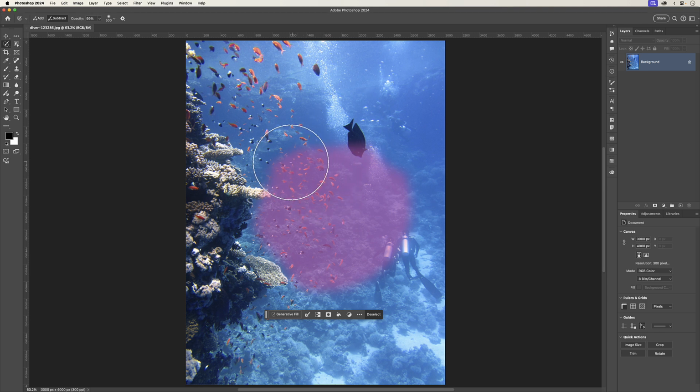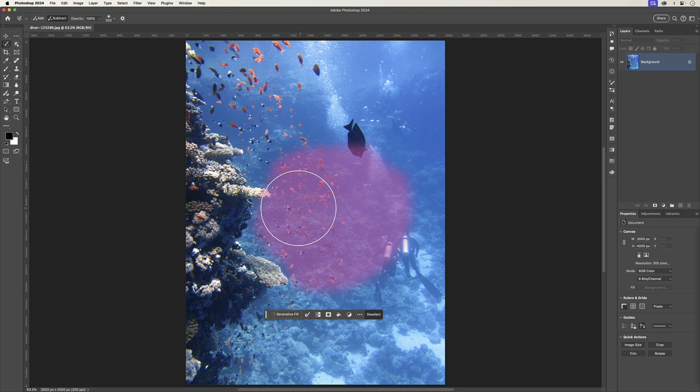To see the marching ants as you would with any selection tool, you have to click out of this tool. So I'm going to just use the Move tool by pressing V on the keyboard, and then I can see the selection here. I can go back to the pink overlay by pressing on the selection brush tool here, and at the moment I've got my opacity at 100. Now from here, I can do whatever I want as with any other selection tool.